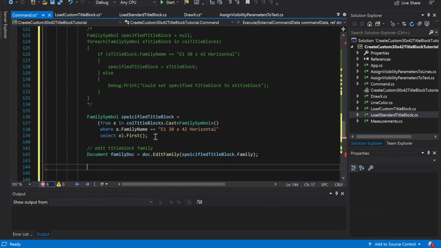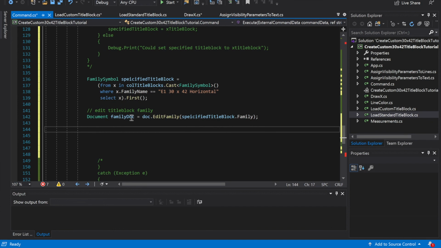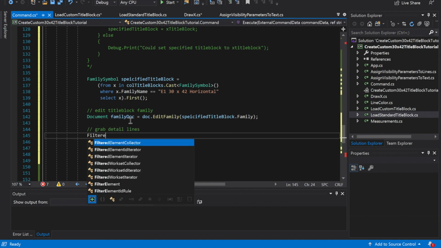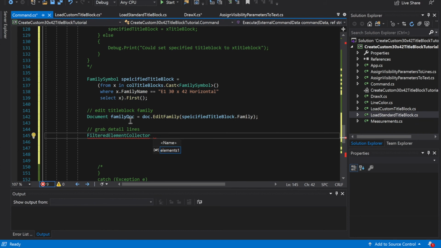Now they're inside the title block, so we can grab the detail lines that we want. Grab detail lines with a filtered element collector, and we're going to call this one col family, col fam detail line elements.